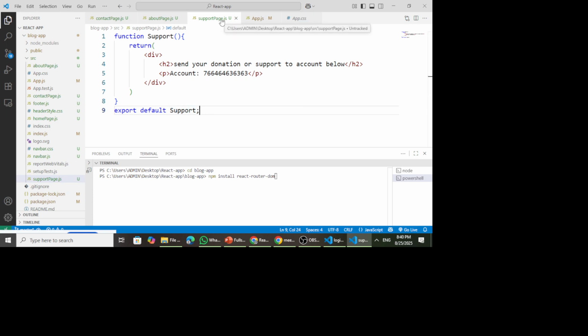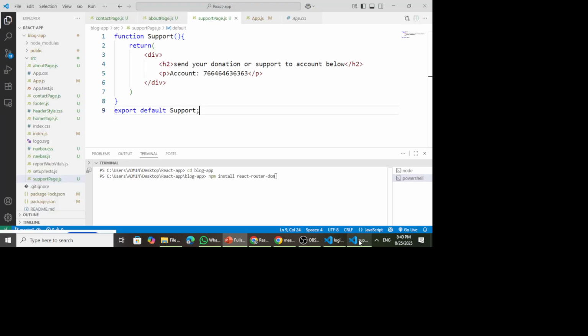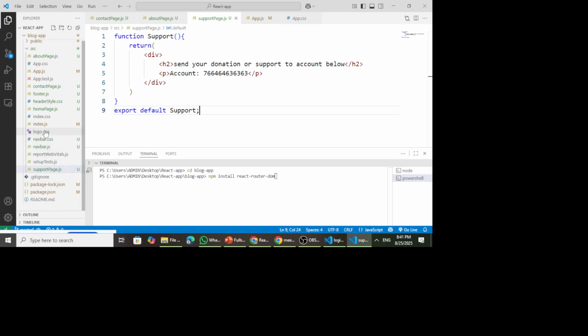After you've created the number of components you want to have in your page or in your app, the next step now is to import. You import those components in the main app component. Okay, so you come in your main app, the main app.js.